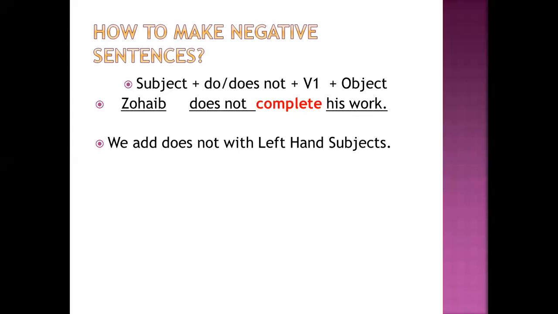So we can see we add does not with the left-hand subject. Actually it is do not, but we look at the sentence, and if the sentence has the subject from the left hand, we know that such subjects need to have the addition of s, es, or ies at the end of the first form of the verb. And since we change such sentences into negative form, that s, es, or ies takes the place of do, and it becomes does, and there remains the simple form of the verb as it is in the sentence.